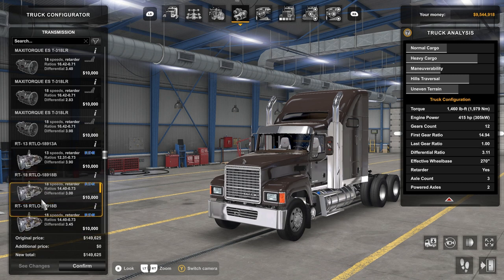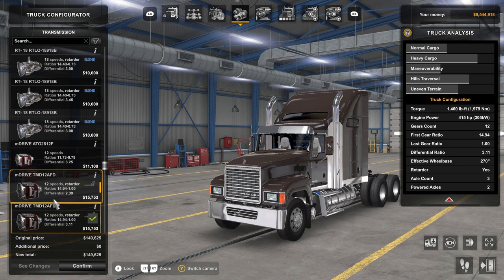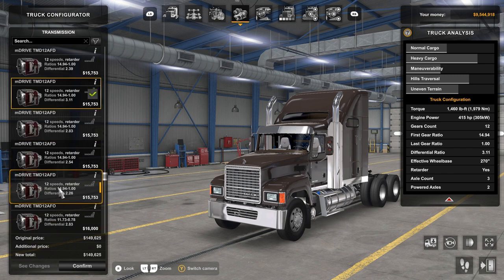I'm unsure of these transmissions, what the brand of these are. The RTs is what it says, but I'm not really sure of the brand. 18-speed retarder, 300 differential. That's a 390 differential. Here's more Mack transmissions, 12-speeds. That has a 239, that has a 311. The 12-speed, 283. 258 for this one, it's a 12-speed.